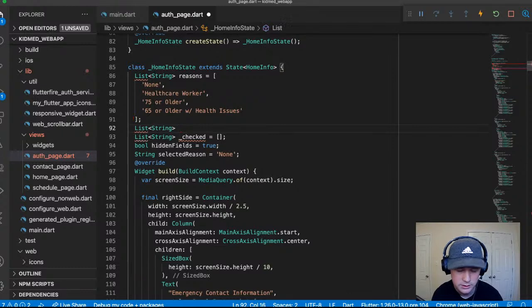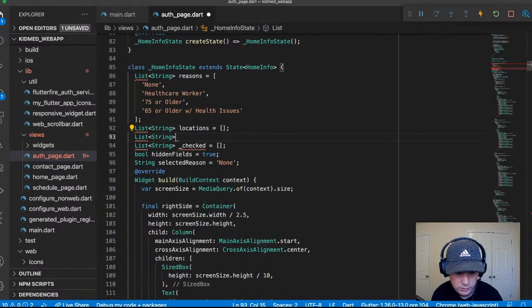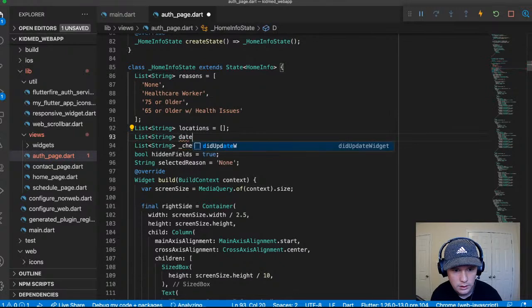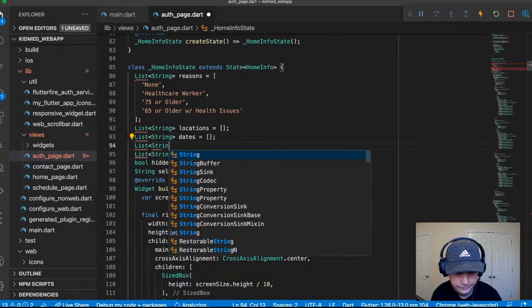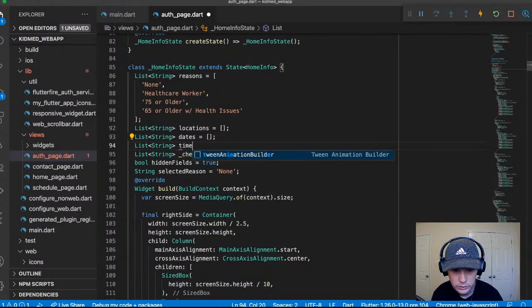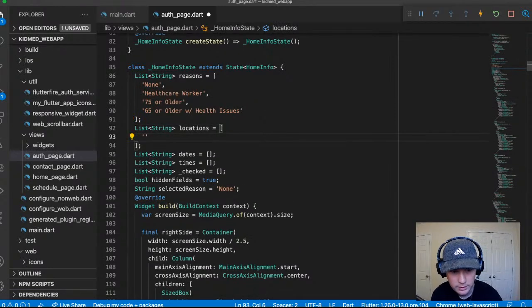Oh, I'm sorry, this is going to be locations. We're going to have a list of strings, which will be dates, and a list of strings, which will be times. And the values of that will go on the list, they might change, like the data types, but for now we're going to keep it the same.